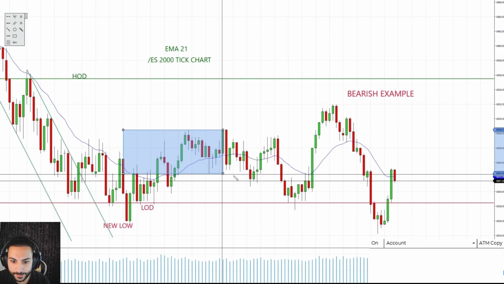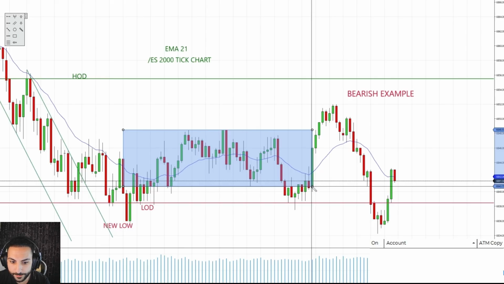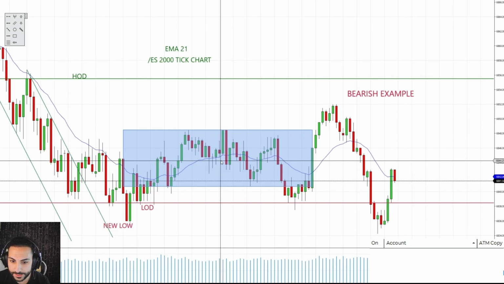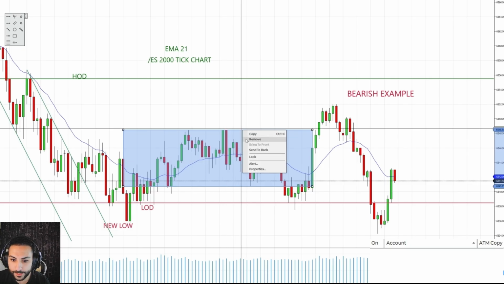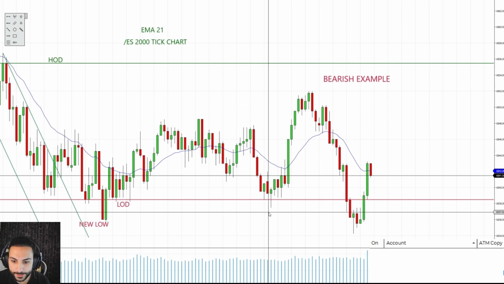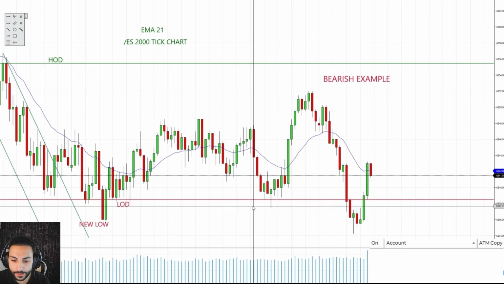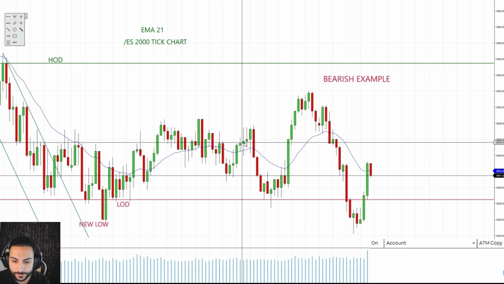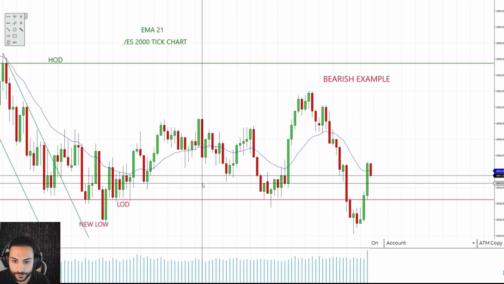You could also look at it as a consolidation, and I'll just show you guys for reference how it looks. Prices are just stacked in the middle of the EMA. So now we are going to wait for price to either push up or down. A great way to know what the market is doing is looking at the way the EMA is pointing. Here the EMA is flat, it's in the middle of these bars, so this is a no trade zone.